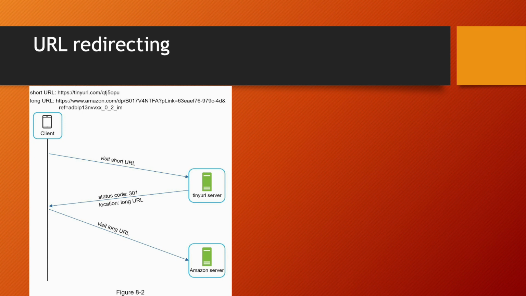The most intuitive way to implement URL redirecting is to use hash tables, assuming the hash table stores short URL, long URL pairs. URL redirecting can be implemented as follows: get the long URL, and then you consult the hash table given the short URL, and it returns you the long URL. Once you get the long URL, you can perform the URL redirect.